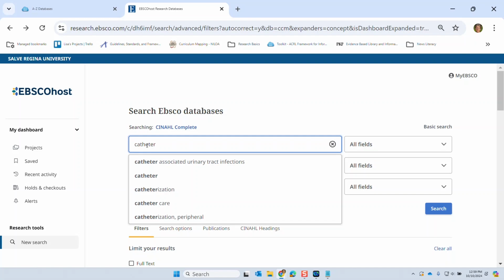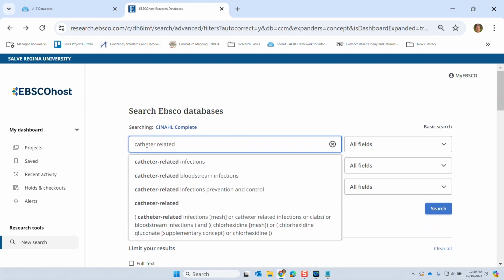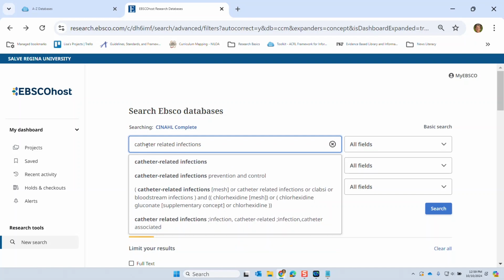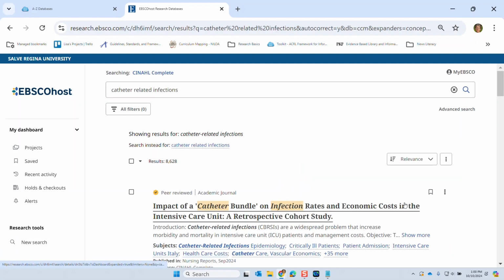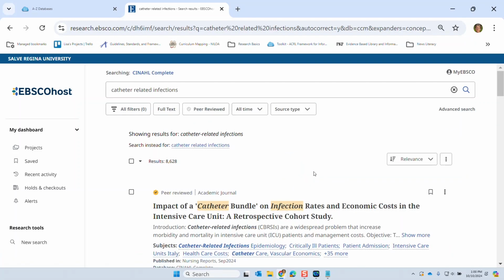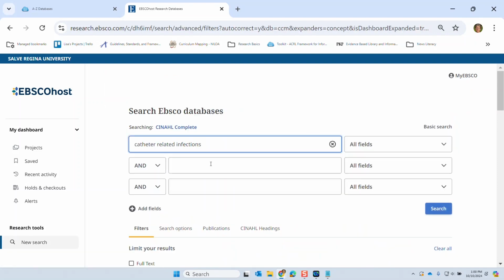So I'm going to type that into the search box. And if I hit search at this point, I'm going to get far more results than I want to work with. So I want to go back up to the advanced search box, and I'm going to add elderly into my search.